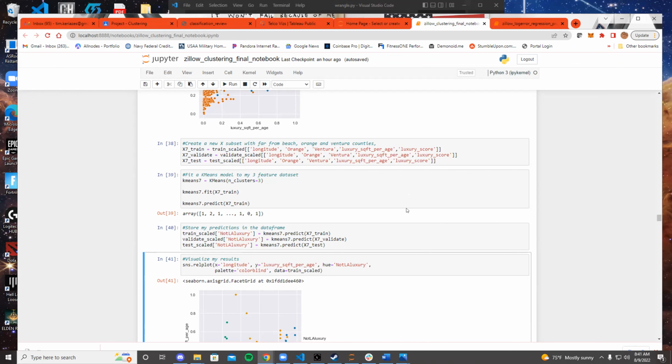Because with the luxury score, I wanted to keep it simple. If you have 10 bedrooms and 10 bathrooms, your luxury score is going to be 20. But if you have 3 bedrooms, 3 bathrooms, a garage, a pool, and air conditioning, maybe your luxury score is like 11 or whatever the number is going to be. So I had that just as a baseline, and then the luxury score times the square footage divided by the age to help normalize it a little bit.